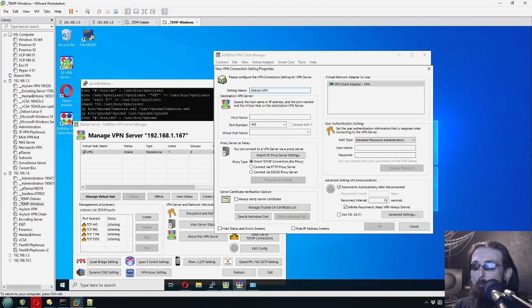I'm just going to call it, I don't know, Debian VPN. Normally you would just put in your server IP here for the host name. So you wouldn't be putting in a local host name here the way I am about to. You would put in your server IP instead. But since I'm running it on my own network right now, I don't want to mess with it. So we're just going to connect to it like this. All I really need to remember is the IP or host name and maybe the port number depending on what is configured. But you can see already it filled this in.